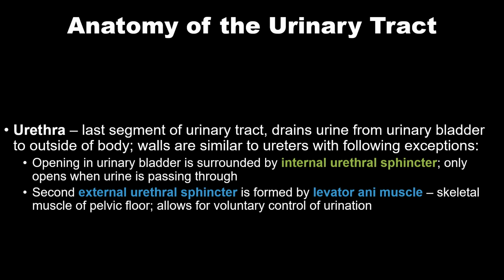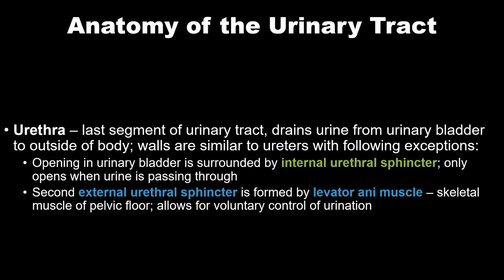Something I forgot to mention is that the position of the bladder does differ a little bit in males and females. In males, it is anterior to the rectum. In females, it is anterior to the vagina and inferior to the uterus. We'll see a photo here in just a minute showing the comparison. But the last part is the urethra. And this is the terminal portion of the urinary tract, draining urine out from the bladder to the environment, the exterior of the body, right?